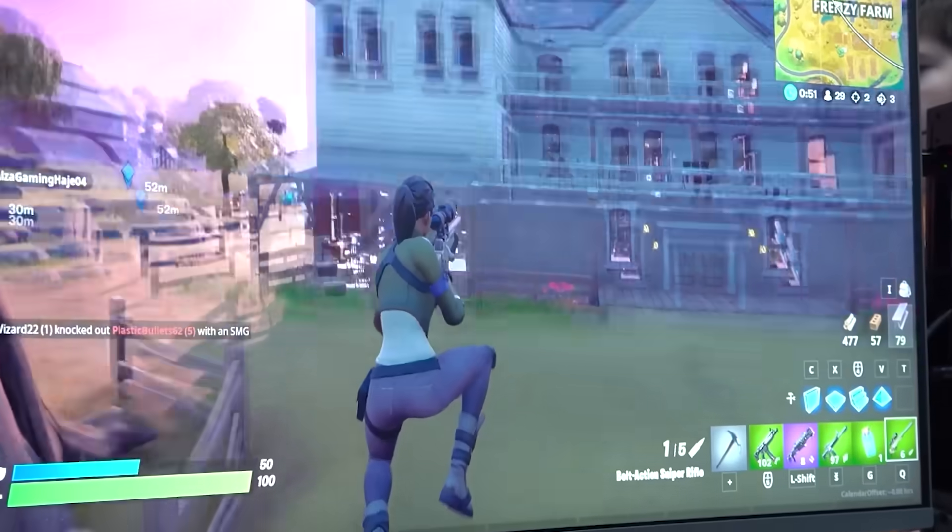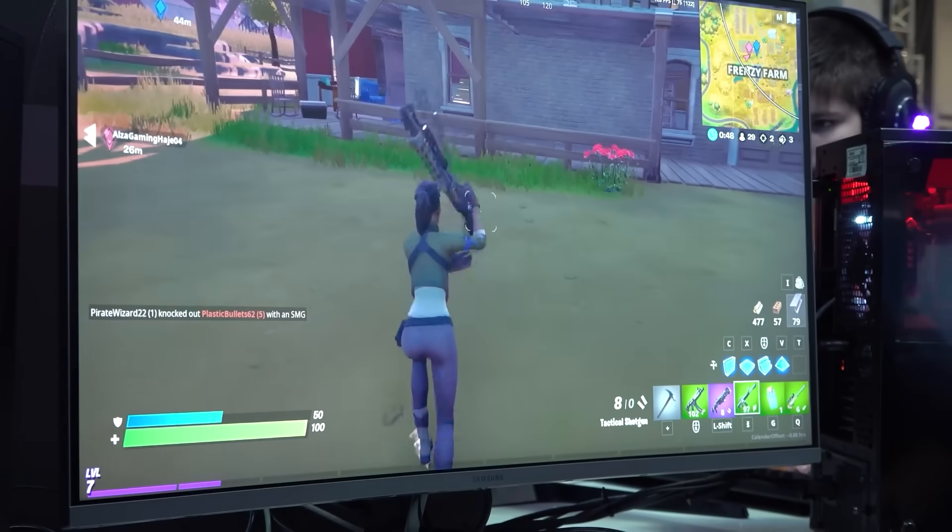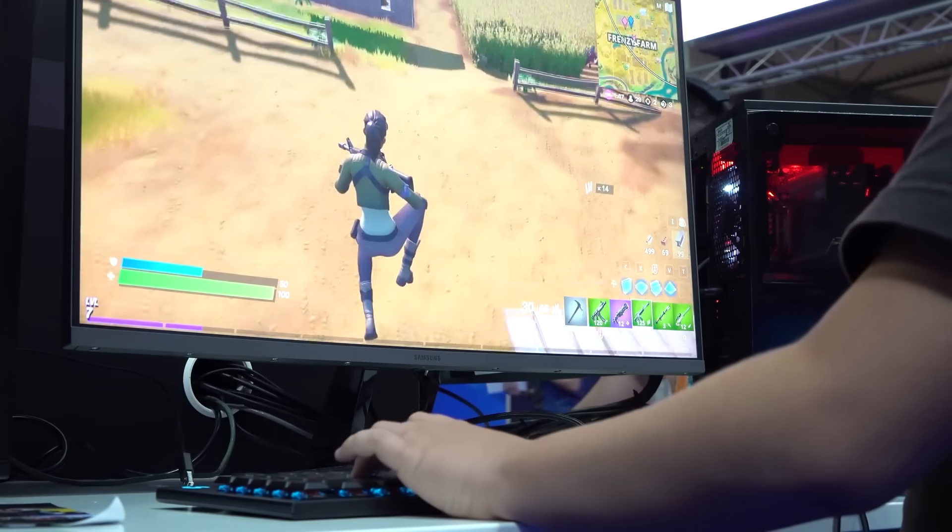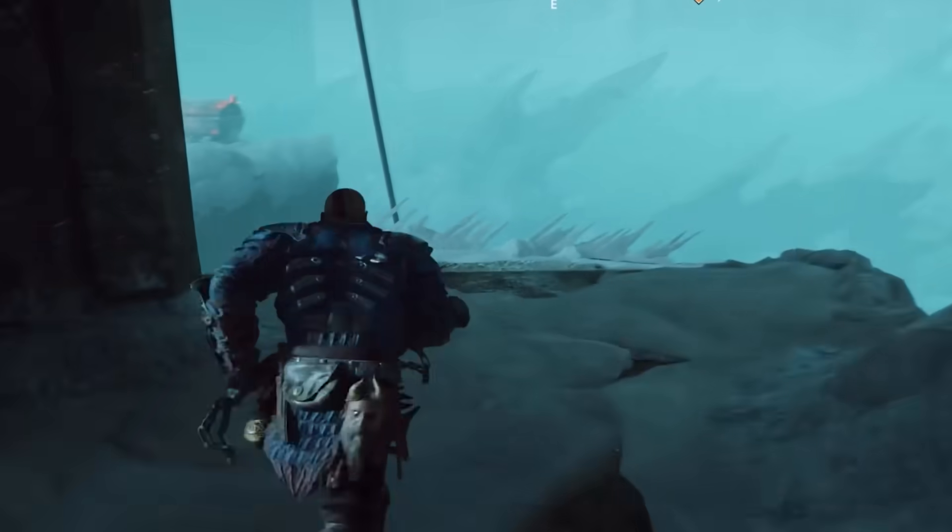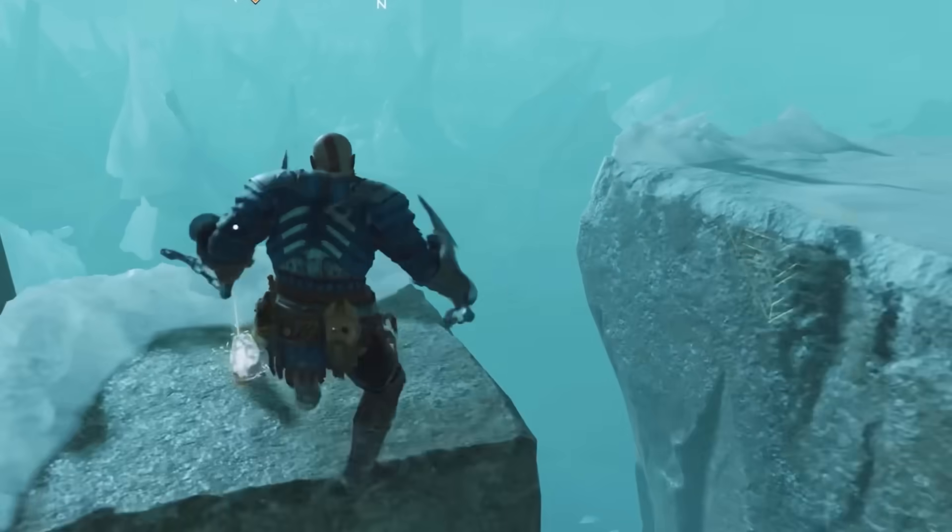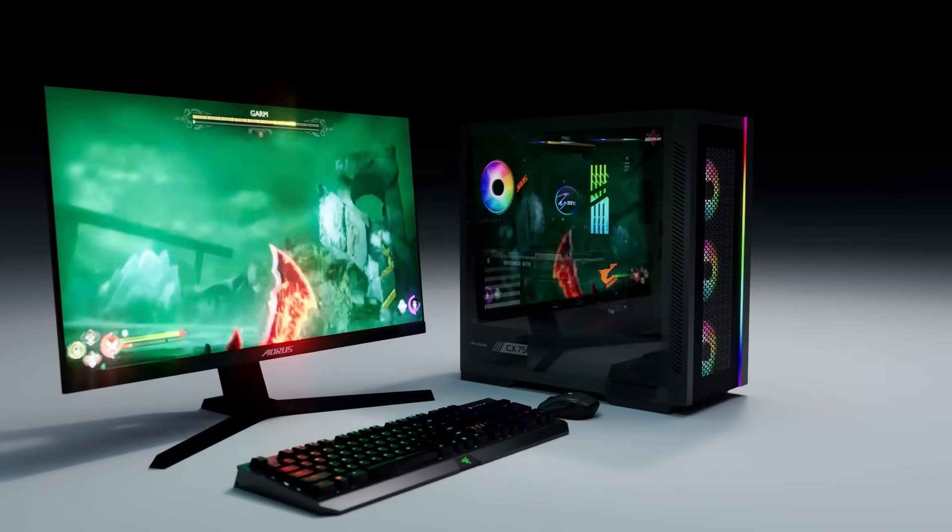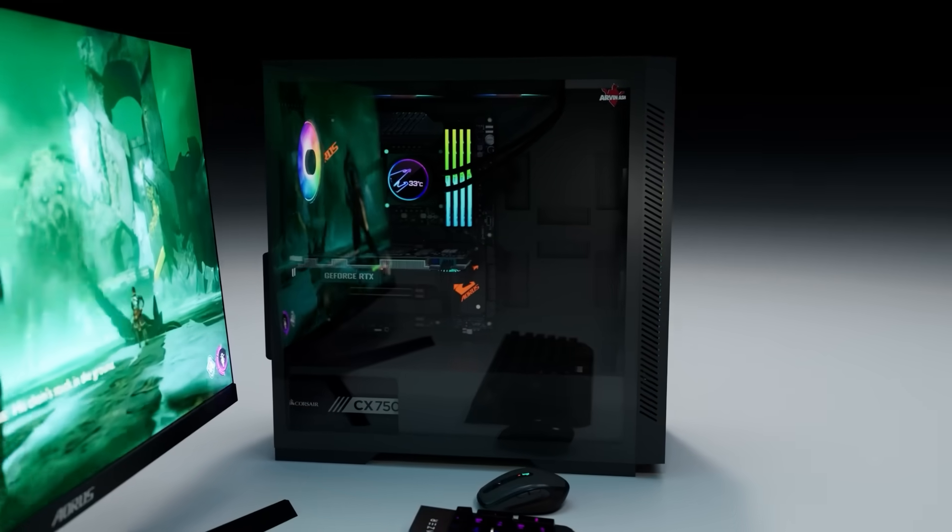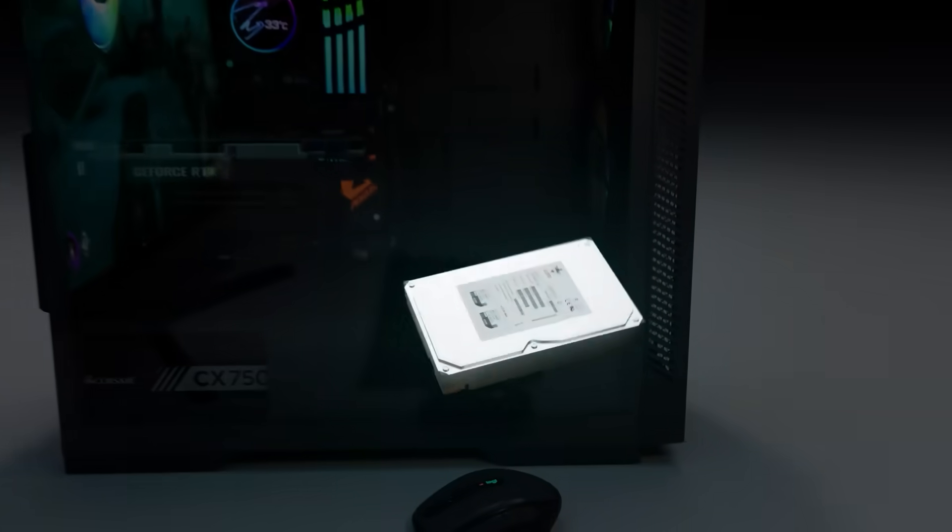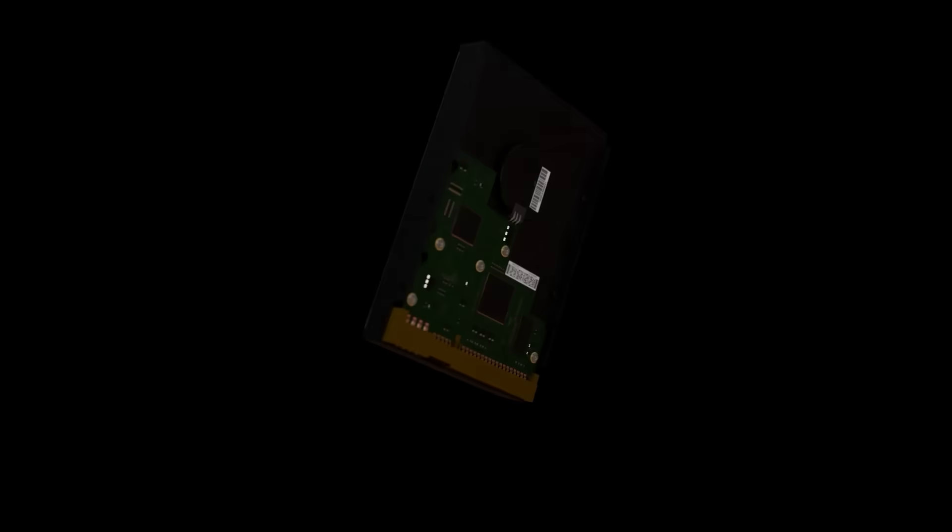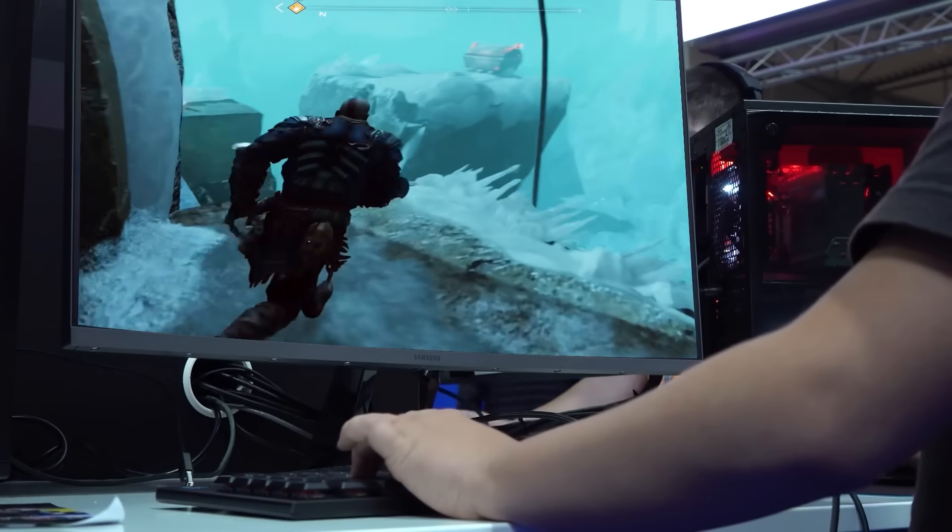Imagine you are playing an immersive 3D video game. To the characters in the game, their world feels real. They run around mountains, jump under gravity, and experience a rich three-dimensional environment. But behind the scenes, every detail of that 3D world is encoded on a game disk or computer chip. In a sense, the game's reality exists in two forms.